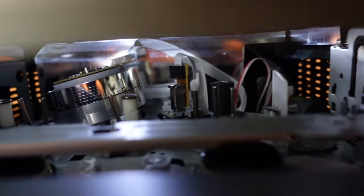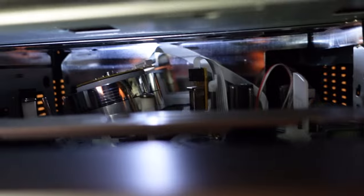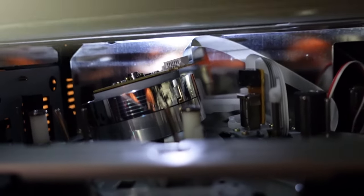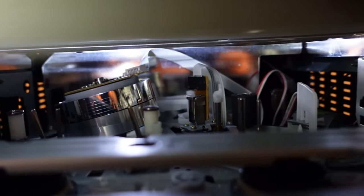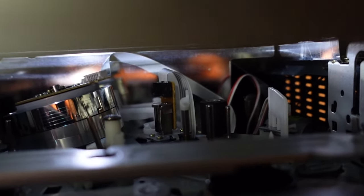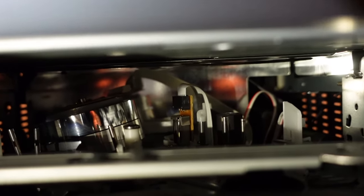This is an extremely clean VCR. I see the head right there. We've got audio heads, those little posts right there, and the pinch roller right there, which as far as my distant eye can see, looks pretty good. But this is definitely a very, very basic VCR. Ugh, I do see what I think is an automatic head cleaner though.